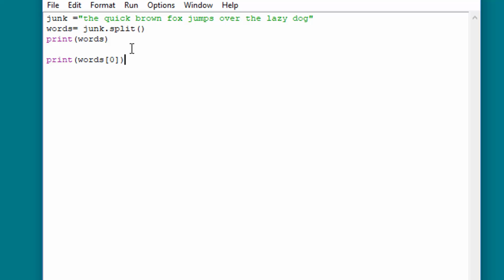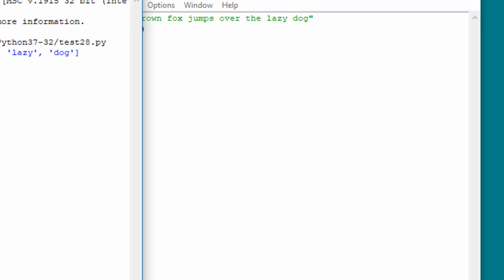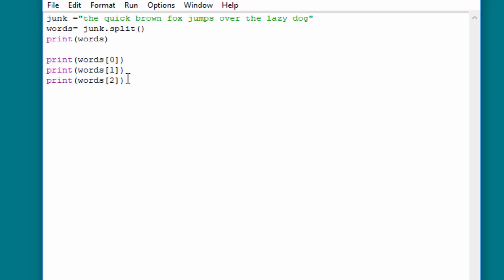And as we recall, the 0 is the first index. So for the first three words, we would have to go 0, 1, 2, 3. Let's print that out. Okay, so we have the quick brown fox, or actually the quick brown. We haven't got the fourth word, which would be in position 3, but you get the picture.